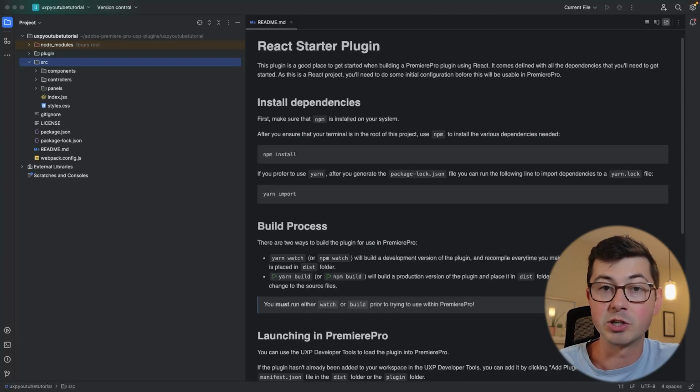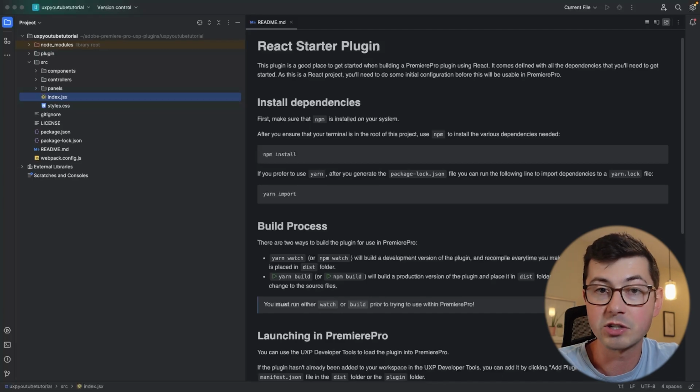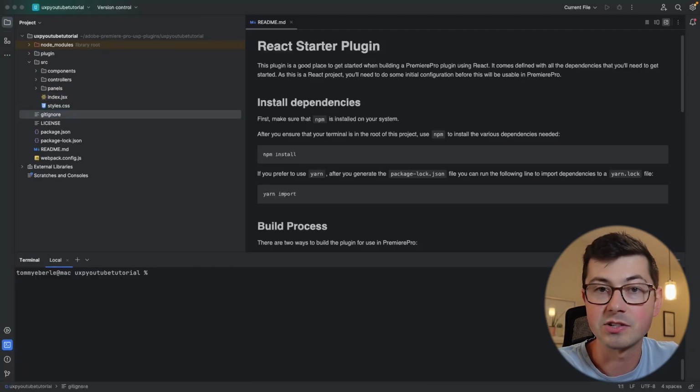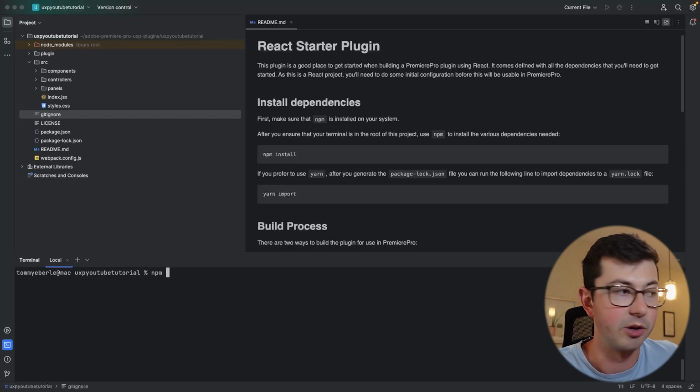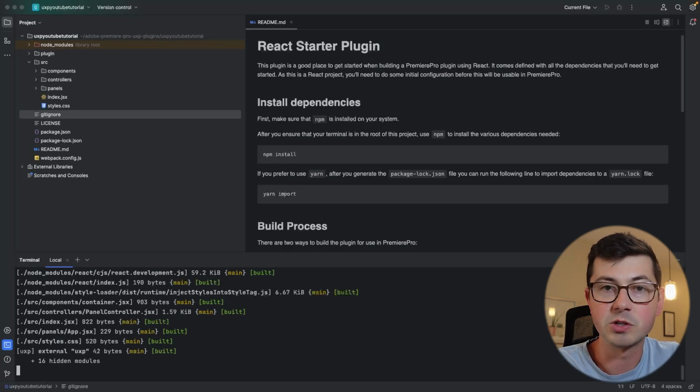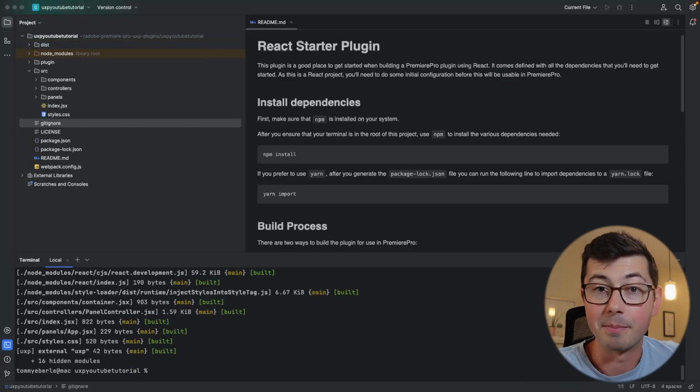But because it's running in an Adobe application and not a web browser, you also have access to the host application. That would be Premiere Pro APIs, Photoshop APIs, etc. The types of files you're going to find under source are going to be JavaScript, CSS, and HTML, standard web development stuff. Now that the dependencies are installed, we can run an npm run build. npm run build is going to build the plugin and package it up.